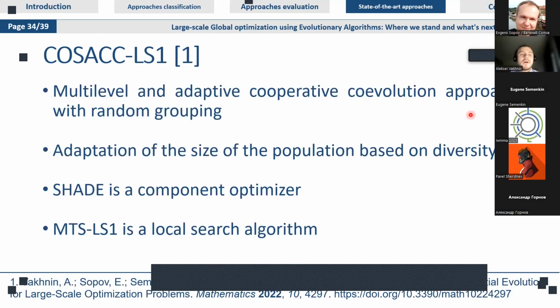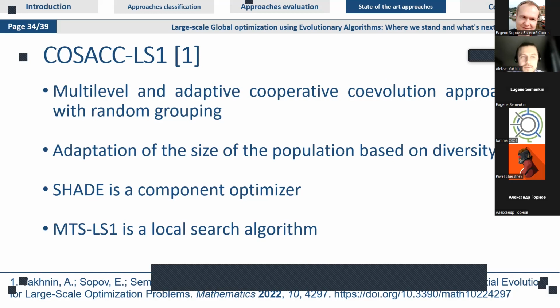And here I'm going to talk a bit about the latest proposed approach for solving large-scale global optimization problems. The main idea of our proposed algorithm is a multi-level and adaptive cooperative coevolution approach with random grouping. Before running the algorithm, we have to predefine the set of subcomponent counts we will use.